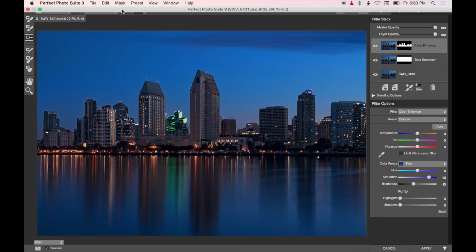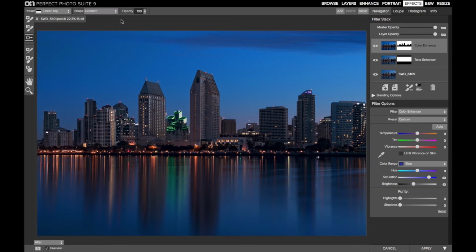Invert. And I have a suspicion I'm going to use this mask again. So I'm going to copy it now so I have it at the ready. But now we can see that's made the sky and the water nice and blue, and it hasn't touched the buildings. So if I toggle that on before and after, that looks really good.